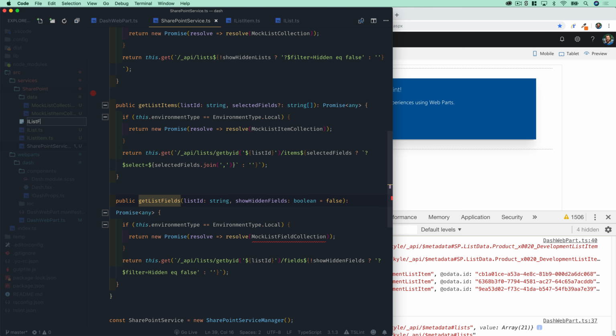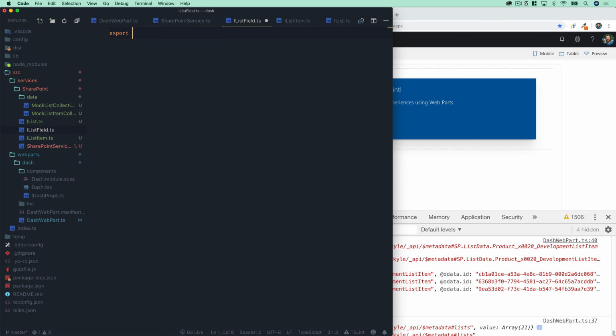We'll create IListField.ts. It's going to export interface IListField. And your fields, like your list items and lists, they do have an ID of type string. They also have a title of type string, and we also need an internal name of type string.